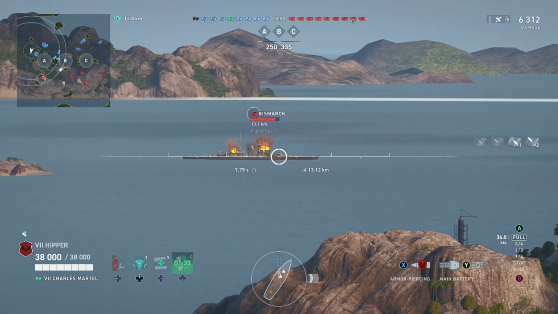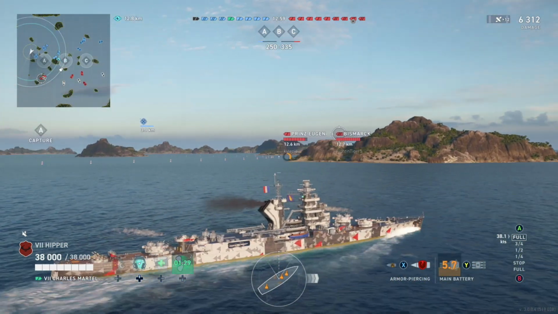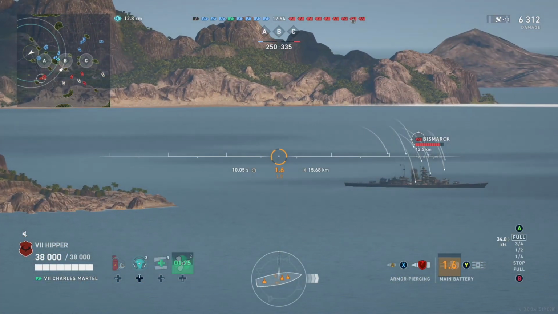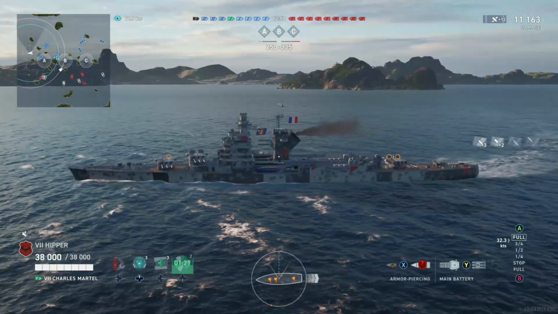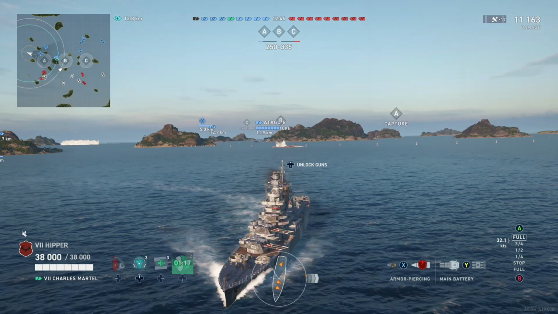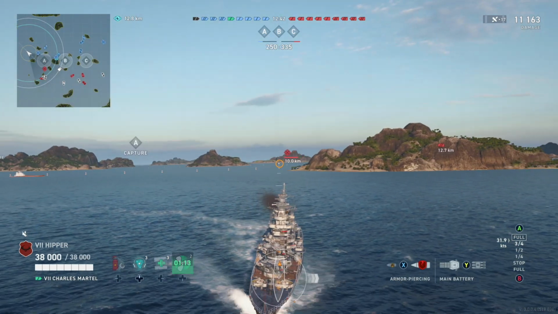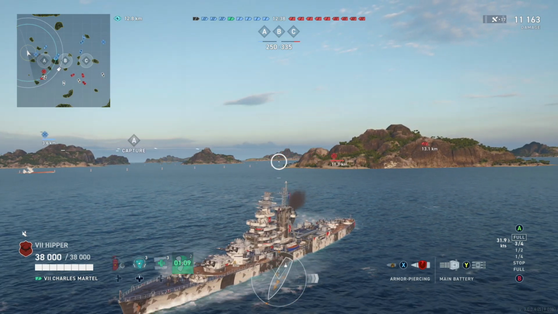Now here in this case, I am contemplating whether I want to go around this island and challenge the Bismarck, but I end up thinking that it's probably a little bit too risky. So I decide to turn around, and as no one else has actually taken A yet, it doesn't really matter too much. So there's no point taking too much of a risk this early in the game.